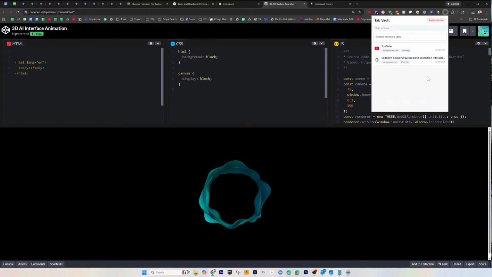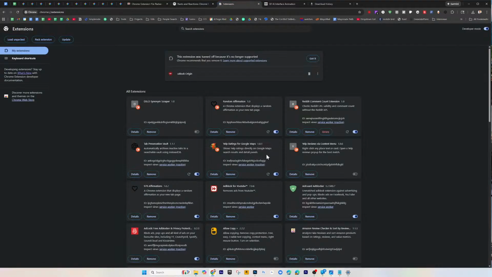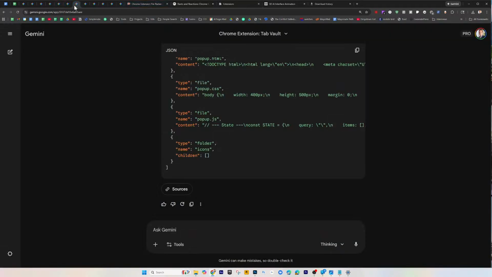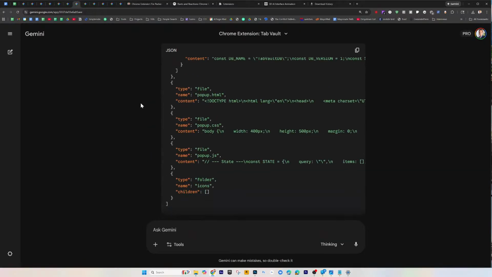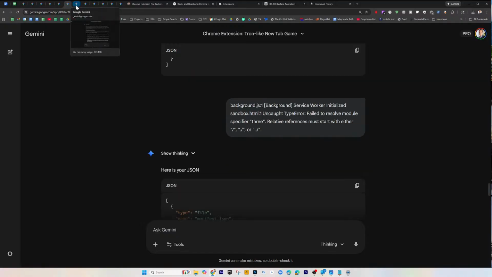The way this Chrome extension is supposed to work is it will close things after a day, and then it will archive them here. I don't know if anybody would actually use this Chrome extension, but theoretically they might, and I guess we could say that technically it works. We created a test version so that we could test that it works, and I would say it was successful. Kind of a dumb extension in my opinion, but you know, there might be people that would use this. So we'll go ahead and move that over to our successful. So now we're 1 and 5. We've created 5 that worked, and we got one that didn't.